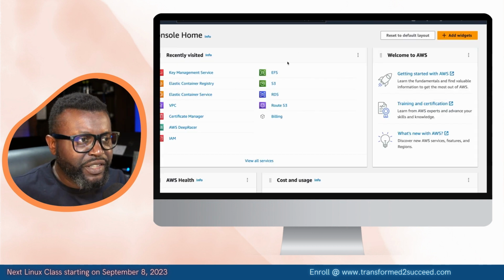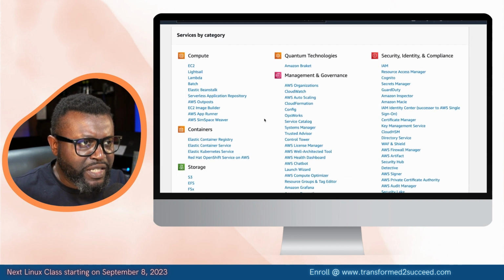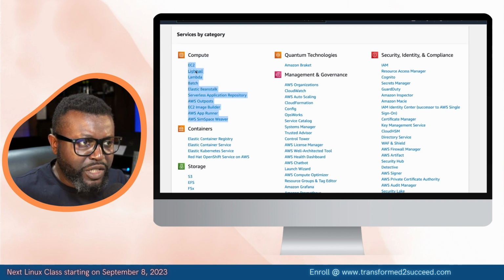So here you have the console. This is where you see all of the services, and we'll be talking about each one of these services. They are kind of organized by category here. You have compute with all of this list of compute services.